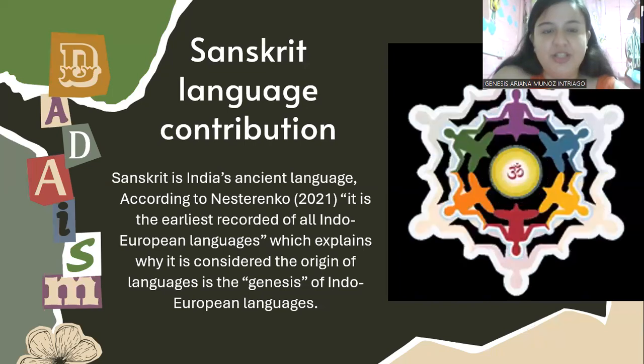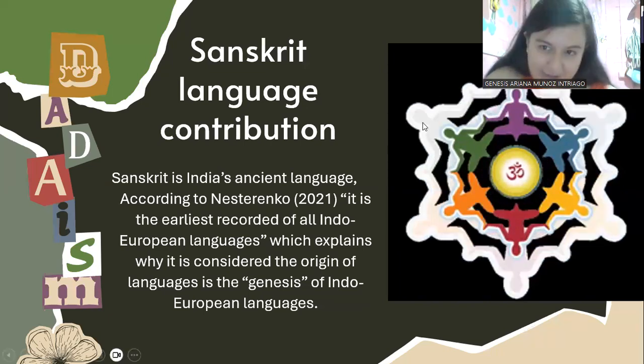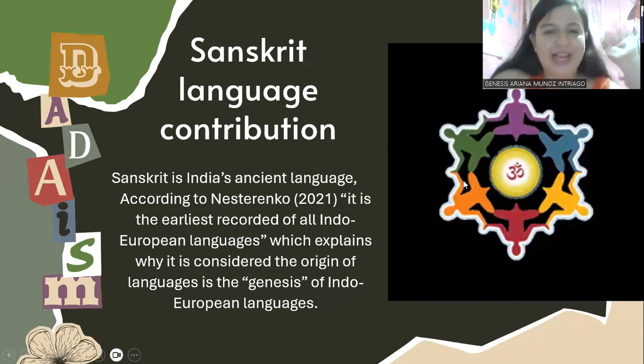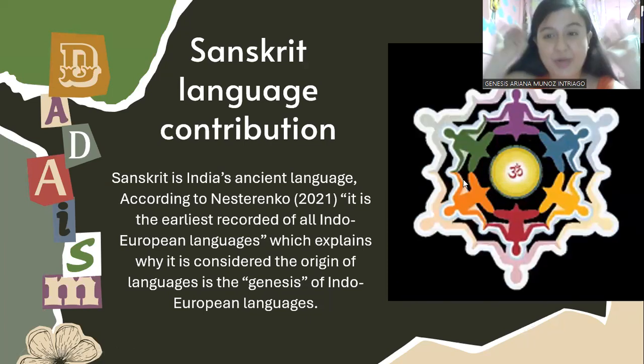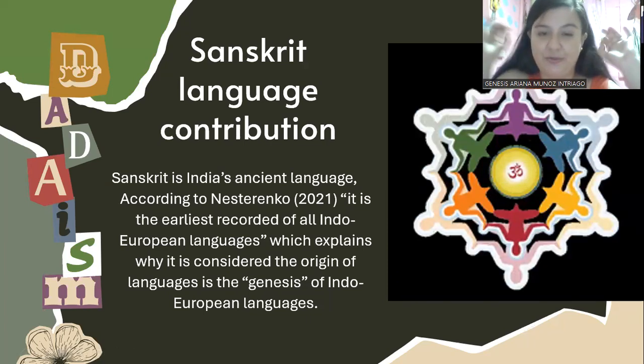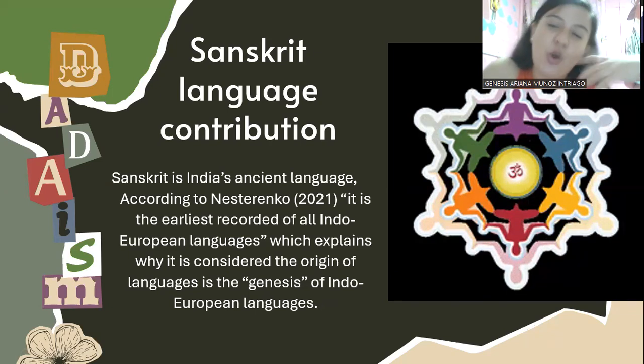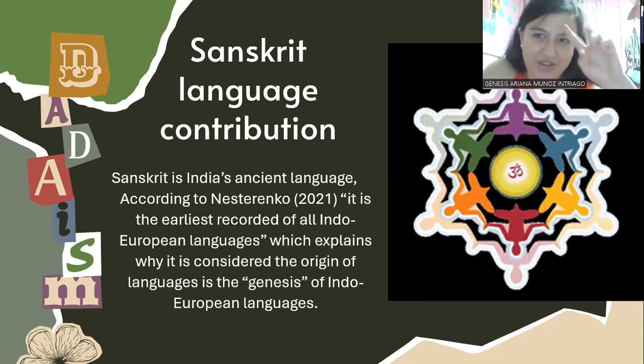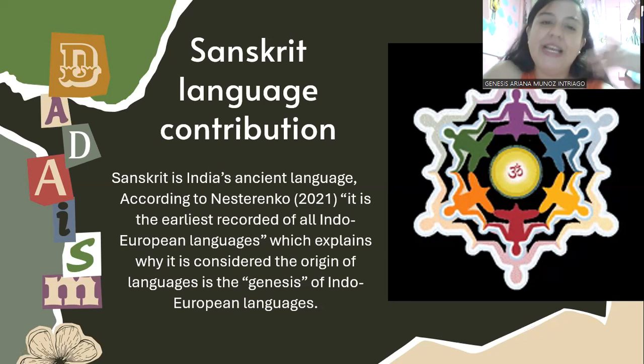Okay. So then we have the Sanskrit language, okay? Sanskrit is the earliest recorded of all Indo-European languages, okay? Which explains why it is considered the mother or the genesis of all Indo-European languages. It's because it is a very important language. It's because without Sanskrit, there are many languages that would not exist nowadays, okay?